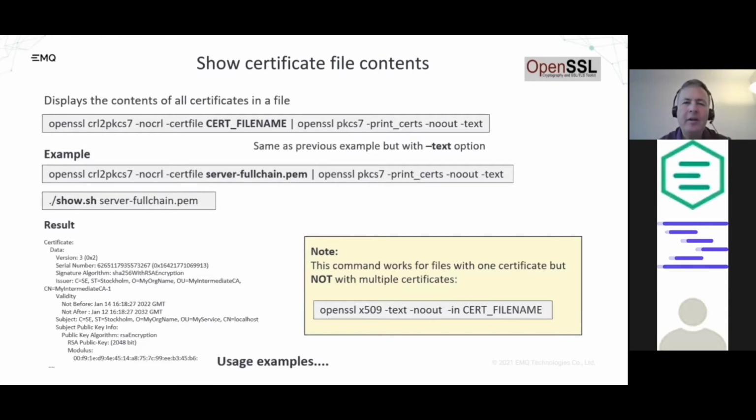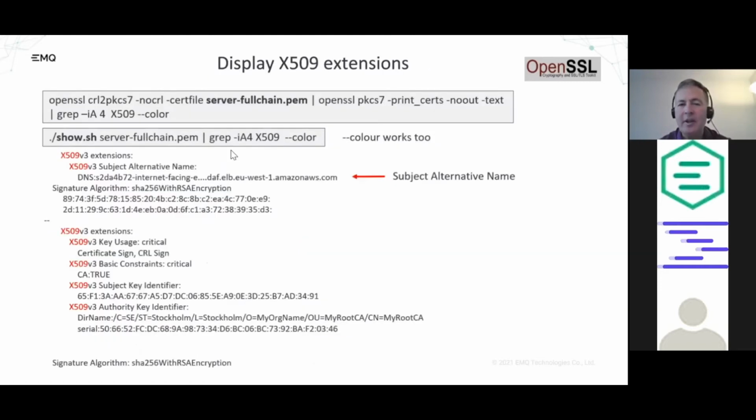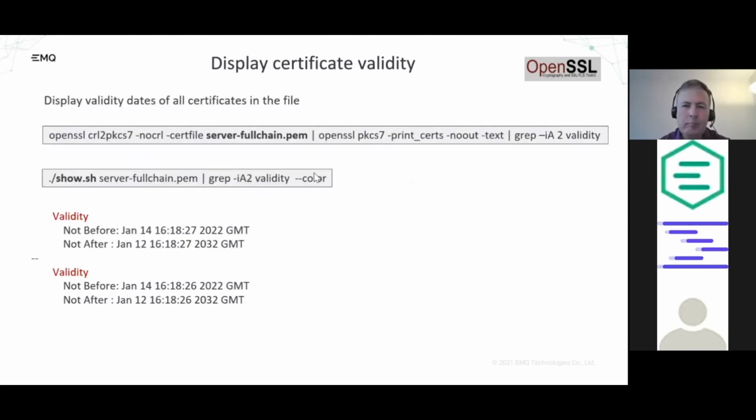One thing that could be interesting is to look at the X509 extensions. If you just grep for X509, you'll see those. And it's important to know that the subject could actually be in the extension. So that trace command may not be completely accurate if the subject is contained in the X509 extension. If the trace command from before doesn't really make sense, then you need to go to the extensions to try to find a valid certificate chain. Another thing you may want to do is look for the certificate validity. If you grep for validity, that will show you how long the certificate is good for.